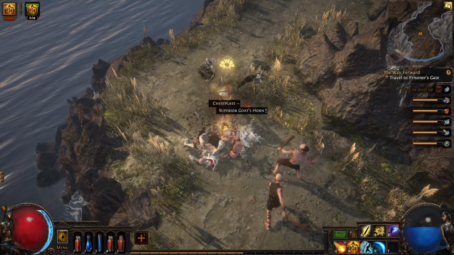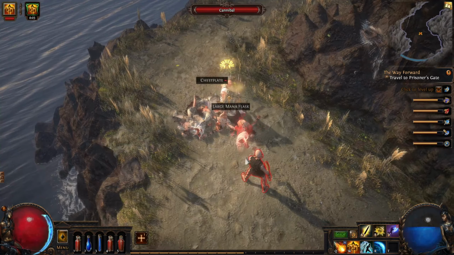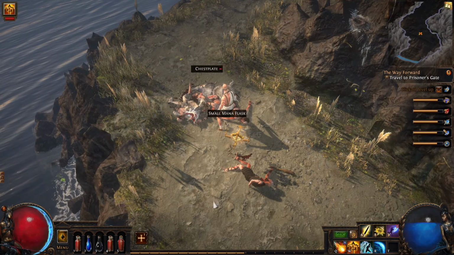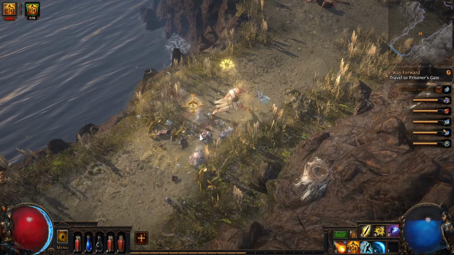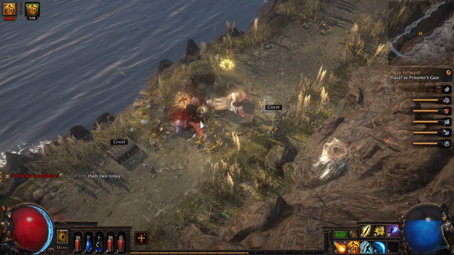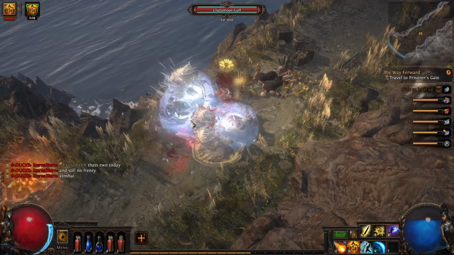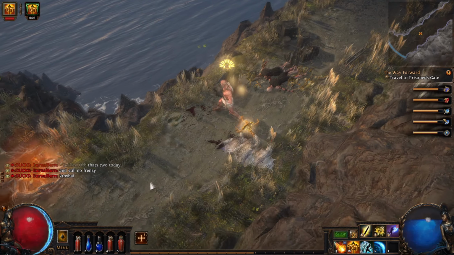Okay, superior goat's horn. That can actually work. And a large mana flask. Thank you very much. Gonna take that. It's a good thing I'm still getting upgrades. I really like getting upgrades. There we go. Okay, nothing in the chest. Holy Jesus. Okay, let's level that up.